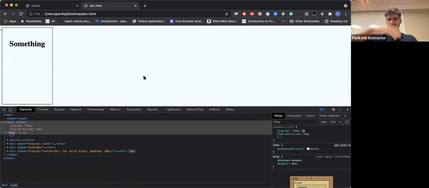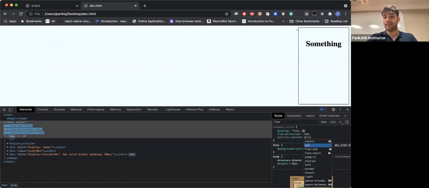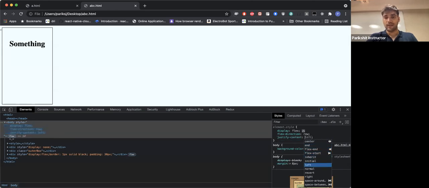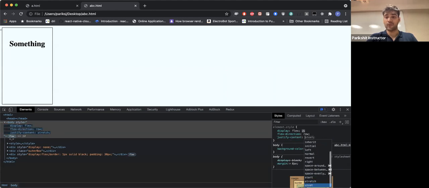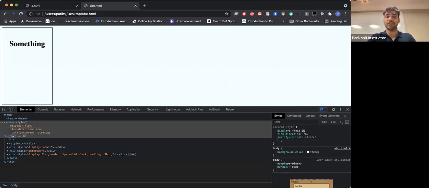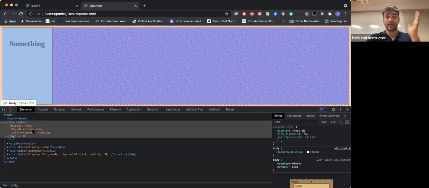And of course, it's just aligned like this, right? So how do I kind of spread it out? I can say, is it justify content? Yeah. So with center, it went to the center, and then to the end. And if you do, which is the property? If you do stretch, then what happens? It's stretched, but it's not occupying the full space available to it, right?